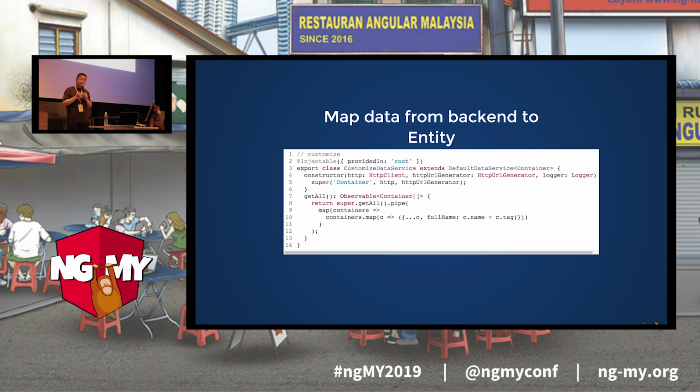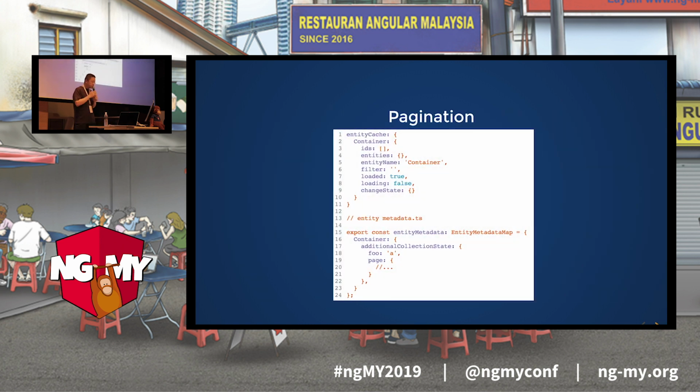The NgRx-data recommended way is to provide your own data service. And in your data service, you don't need to do anything about NgRx. You just call the super operation, get the data stream, and do the mapping there. So this is also very simple and very straightforward, easy to understand, no NgRx involved.